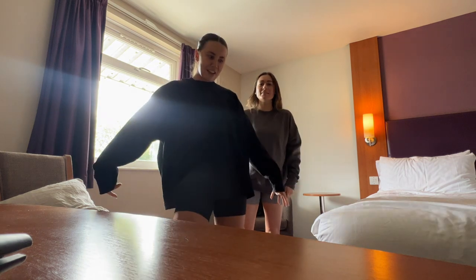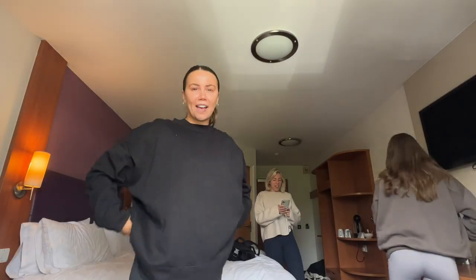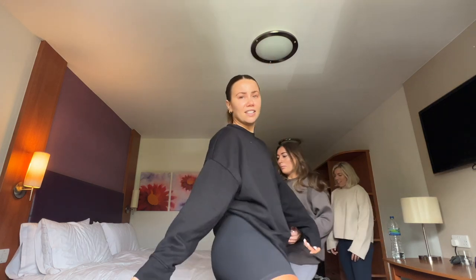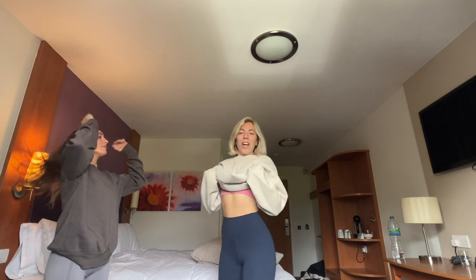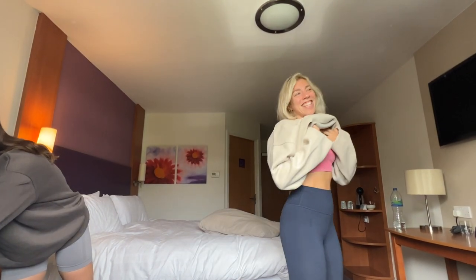We're ready to go — we're in our little comfies. We're being so cocky about this, like oh look at us all cute, but we're not going to be cute in five minutes. I actually can't wait to get really muddy. What are we wearing? I've got a cheap Primark sweatshirt, a little H&M top, my Lulu shorts — bad idea — and some Primark shoes. She's got Primark shorts, a Primark top, a Nasty Girl jumper, and Primark shoes. We're about to go get completely covered in mud and I really hope it's warm. It's very windy — look at the clouds. Yeah, we just told Georgia we get grumpy when we're cold and we're about to be freezing. Love that for her.